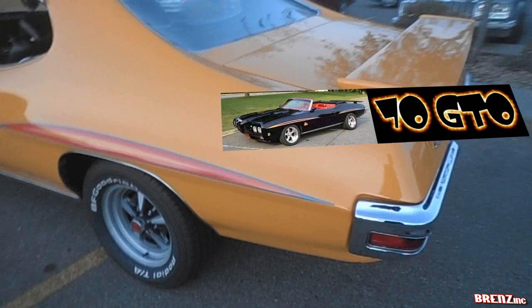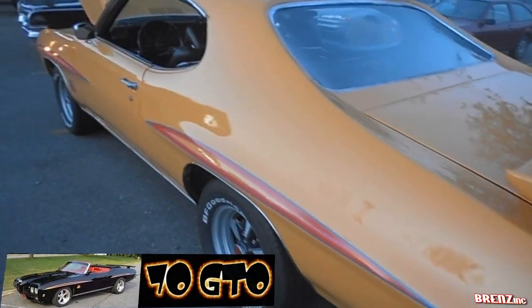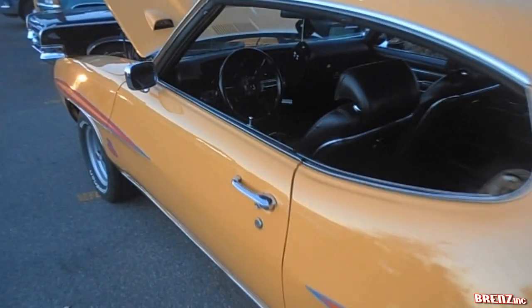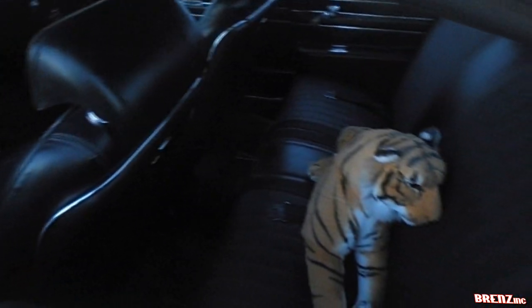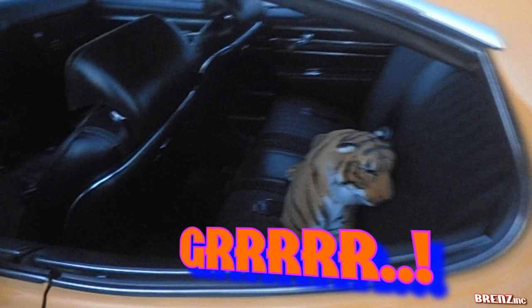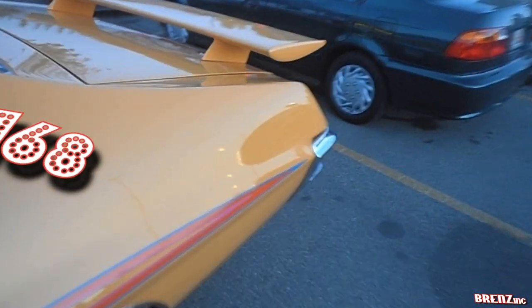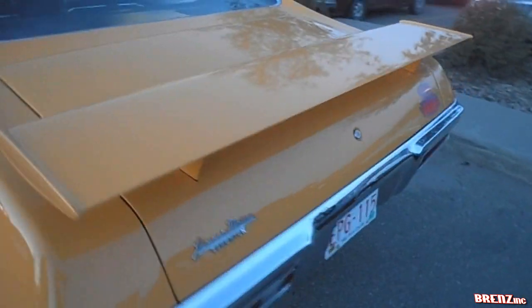Is it impossible not to notice this car drive-by? Starting in '68 till '71, Pontiac packed all its best into a car they called a Judge. Producing 40,149 GTOs in 1970, 3,807 were lucky enough to be Judges, with only 168 being ragtops. Both are extremely collectible now due to uniqueness and rarity.